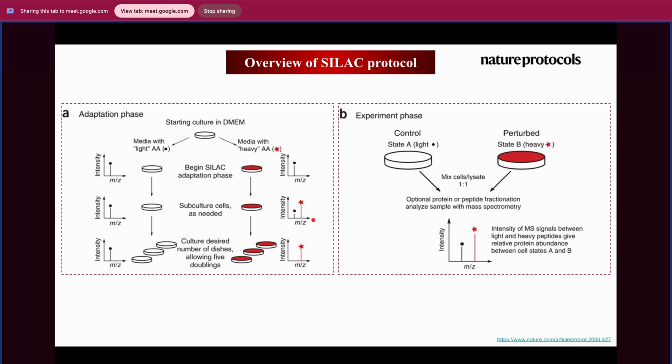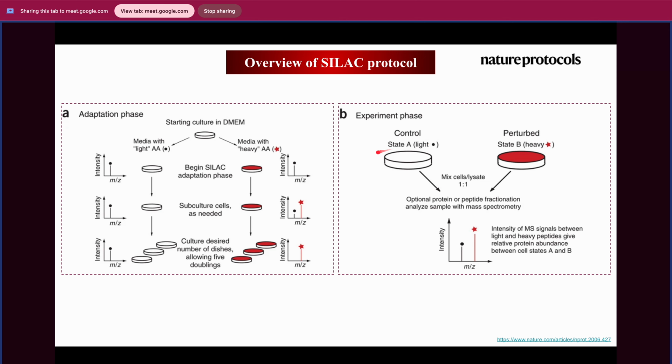Because they have made sure that now no protein sequence present in the cell contains the lighter isotopes, meaning the light amino acids. In this case, they are making sure that the peak they obtain comes entirely from the protein sequences with the heavy labeled amino acid. Whenever this is obtained, the next step starts, which is the experimental phase.